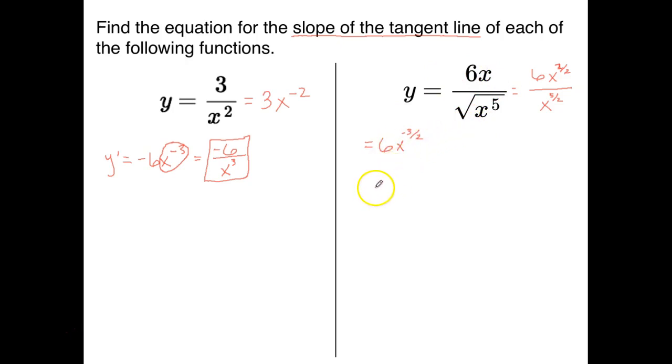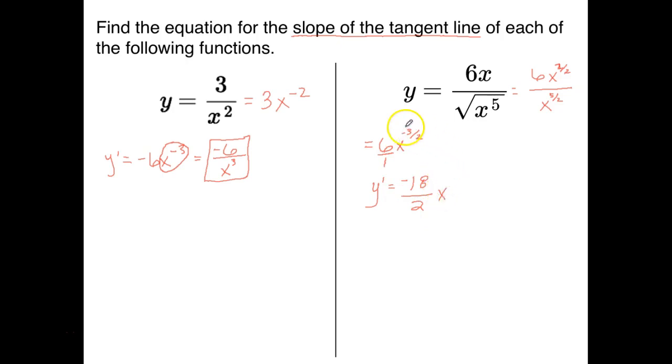Now, since I have it rewritten where I can take the derivative, I can begin taking the derivative. So I'm going to bring that down here to multiply with the 6. Now, here's where people get confused, because you're multiplying a fraction with 6. Just think of 6 as a fraction as well, 6 over 1. Okay, so the numerators multiply, so 6 times negative 3, it's going to be negative 18 over the 1 times 2.